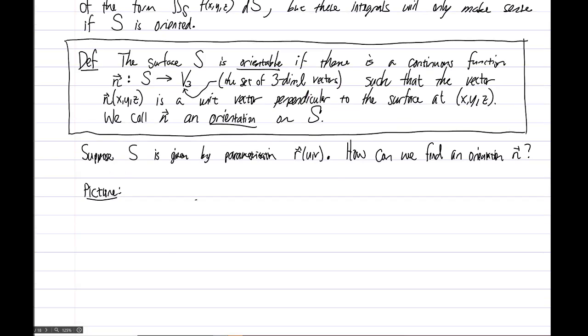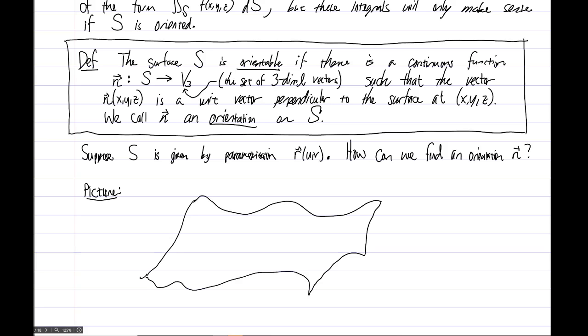What we do is, let's say here's a surface, and let's say this is like the cheesecloth shown earlier. Let's say this is orientable. Then at one point x comma y comma z, you're going to have grid curves. Let's draw a grid curve here in blue, for what happens with a fixed value of v, and then you also will have a grid curve somewhere else that goes this way, for a fixed value of the other variable u.